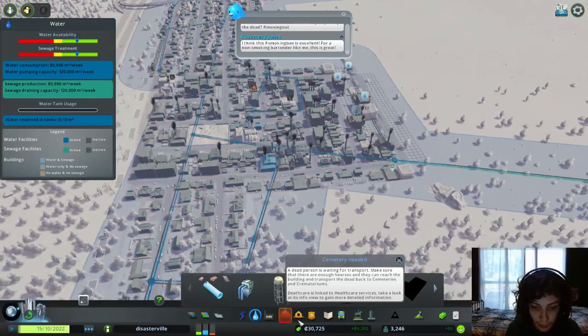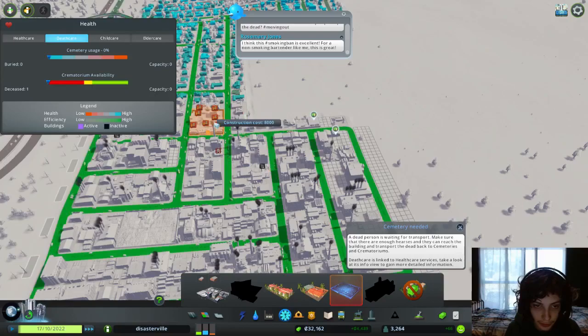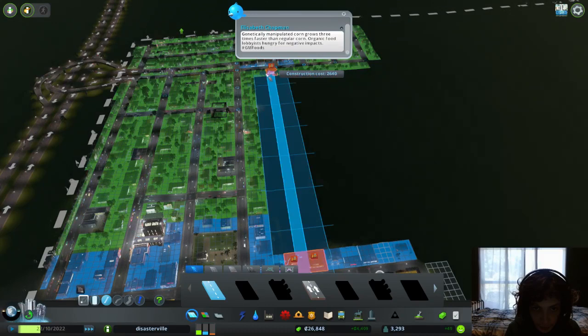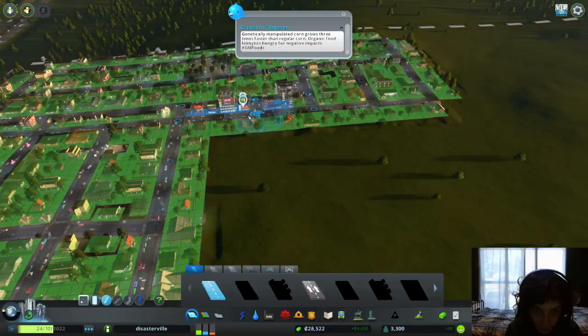Yeah, cool. Alright. Dead person. Oh, no. Oh, yeah. I should probably get a cemetery. We'll put it right here. Hey, there's your cemetery. Right next to all these beautiful houses. Great. That'll surely drive up the property value. Yeah, you know, right. Great house. There's a cemetery next door. Sure you'll love that.